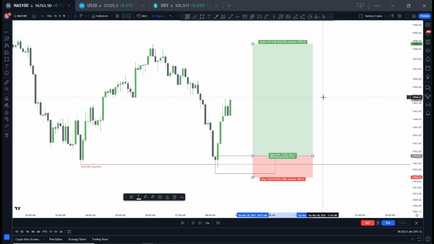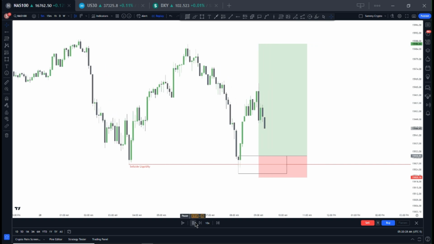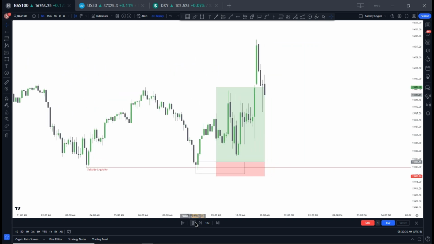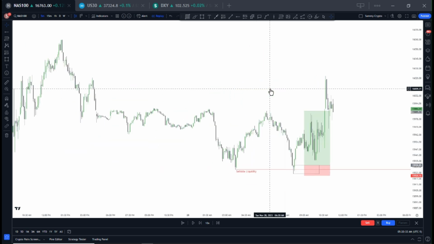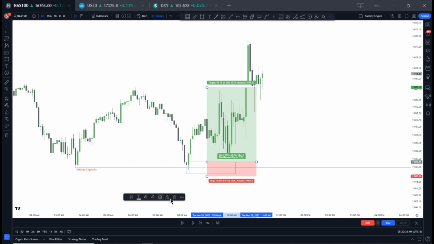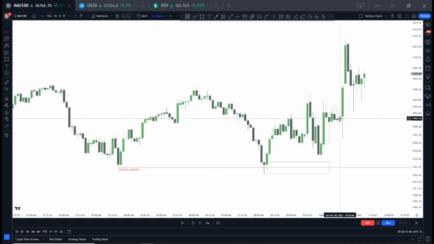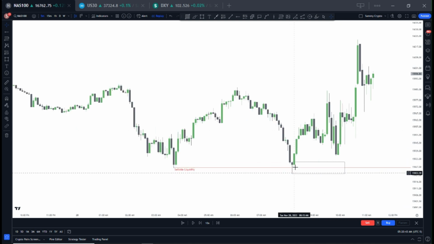Well, this I would say is over refined because in this case, a lot of times you're going to miss a lot of trades. And you see, price actually bought but did not pick you up. So, what is the problem? What's the fault here? Well, like I said, a lot of traders use this as an order block, but this is wrong.